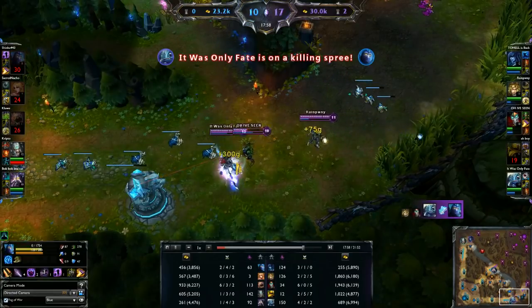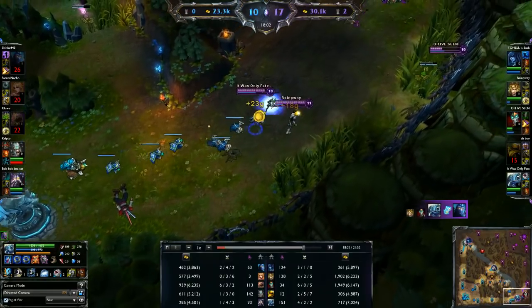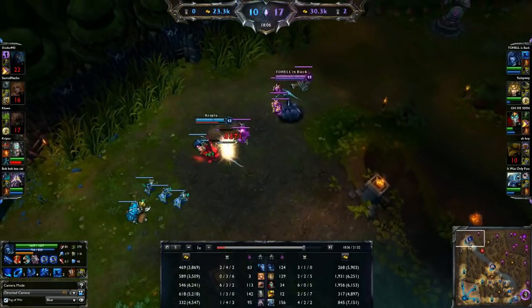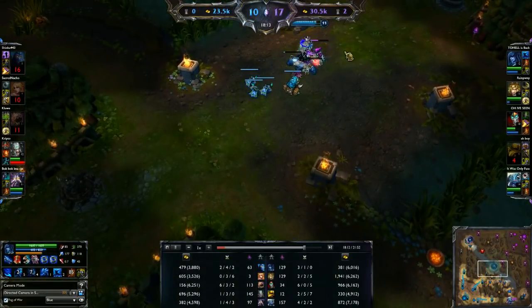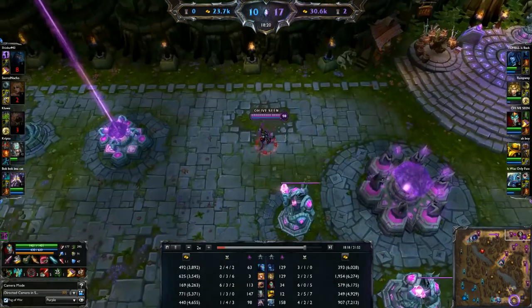Shen realizes he's completely dead when Fizz gets there. And we trade 1 for 3. And I think we're going to get the tower as well. Once again, I should have pushed the lane, but I'm greedy. And I want to go back to base and pick up pretty items. So actually, do I end up staying? No, okay. I back off. And let's switch the vision back to purple. Switch it on to me.